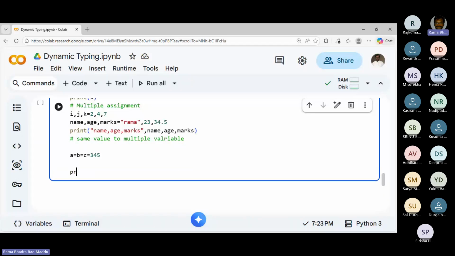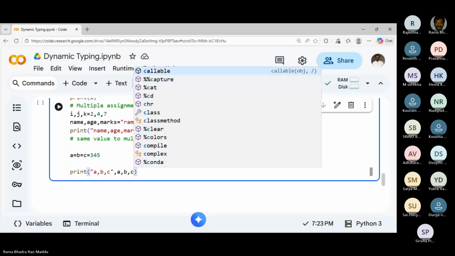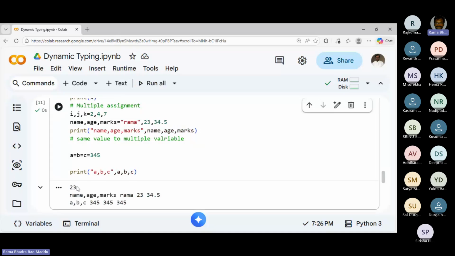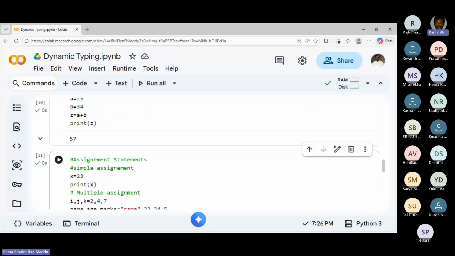Similarly, you can print the values of a comma b comma c. Here name is Rama, age is 23, marks is 34.5. Here the ABC values are the same, that's why all of A, B, C displayed 345 only. So it comes under assignment statements.